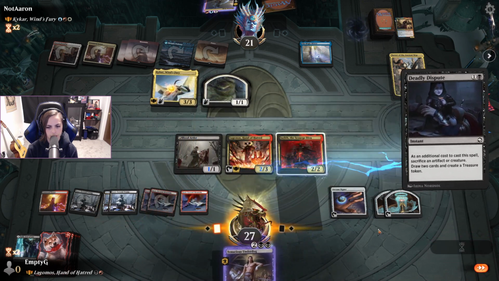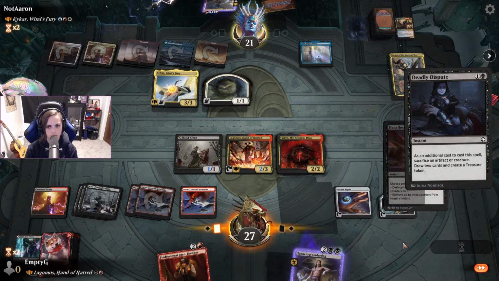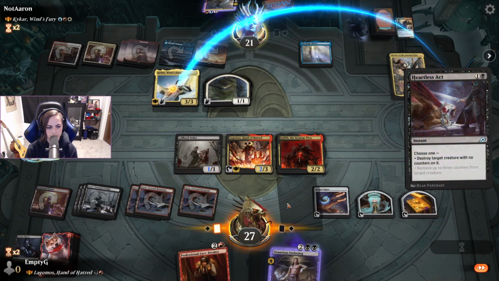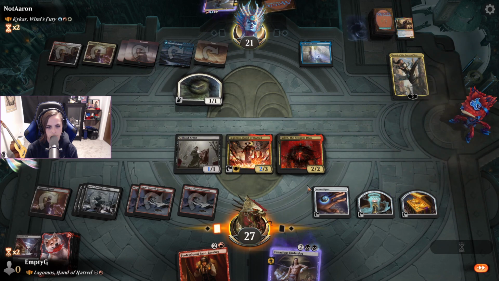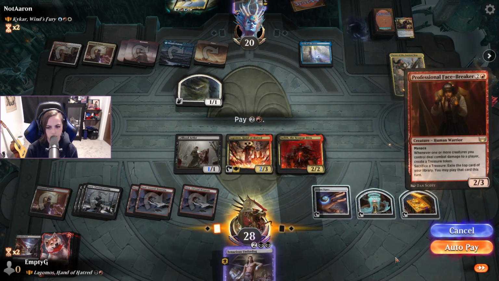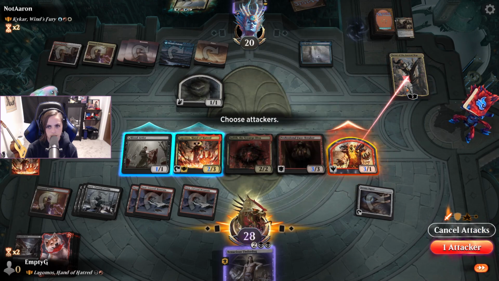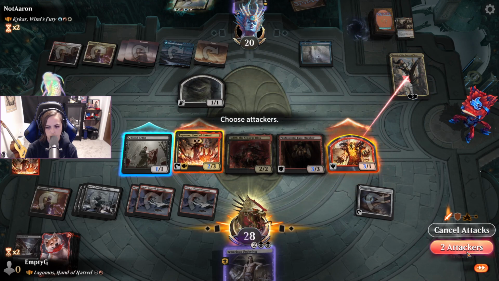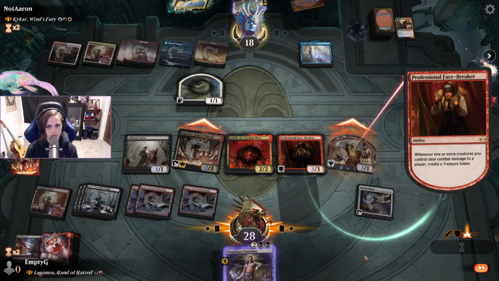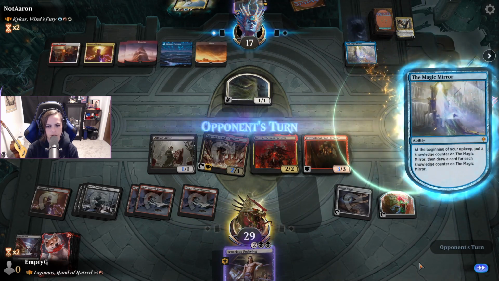I think we want to deadly dispute, so we'll sack a treasure. Ooh, perfect. We'll murder that. And then professional facebreaker. So we'll send this here. We'll send you here. And this Blood Artist is putting in work for us right now.